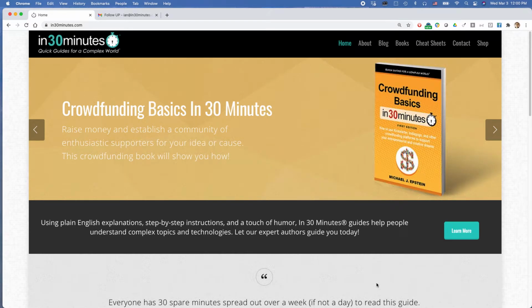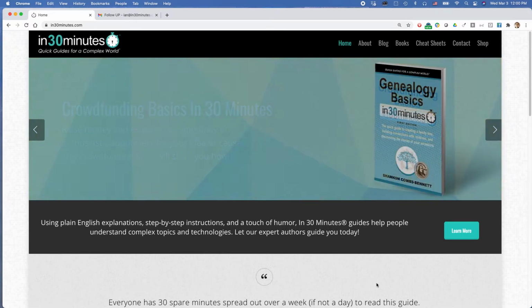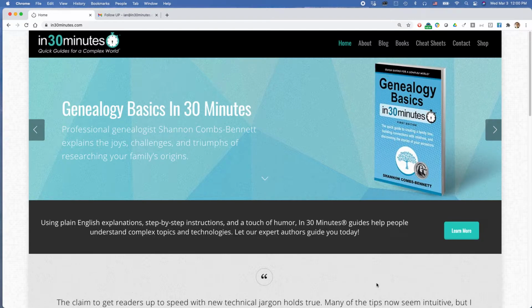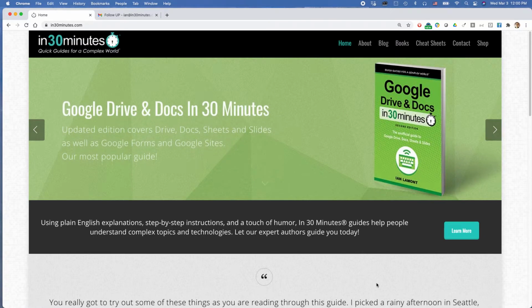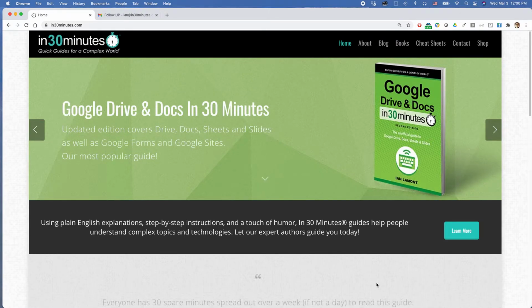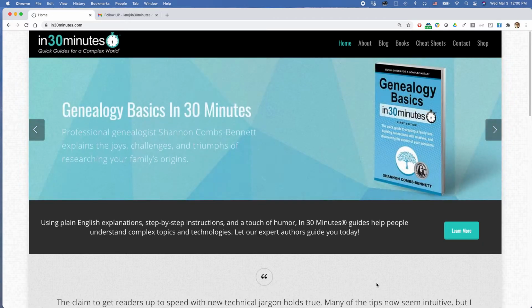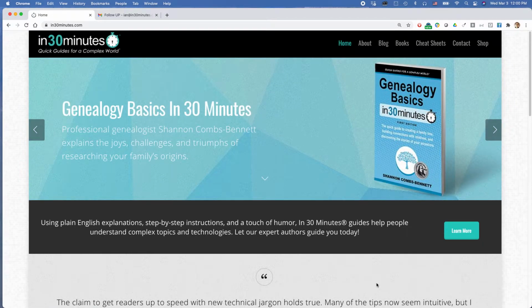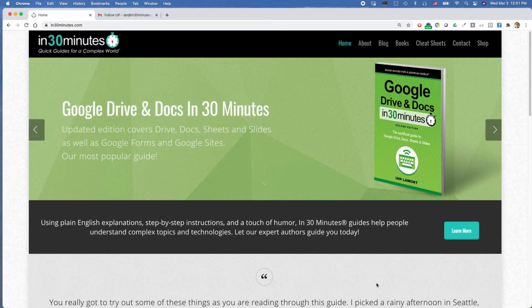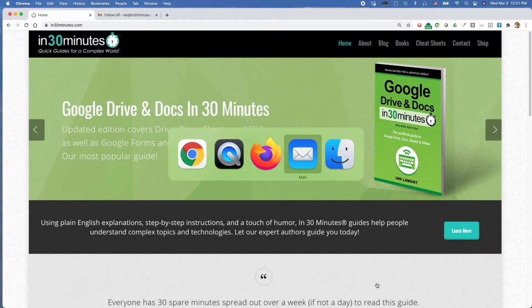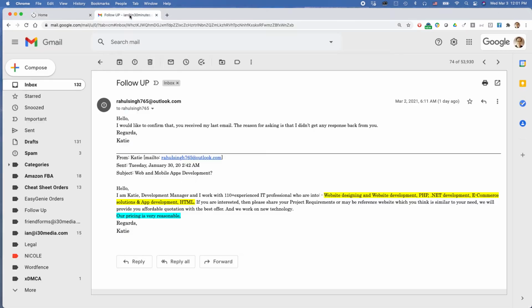Today we'll be talking about blocking spammers in Gmail, and I'm actually going to show you 3 ways to do it. A couple of them are very effective in making sure the spammers never show up in your inbox again. This approach works no matter what sort of setup you have, so it could be a Windows PC, a Mac, or a Chromebook. And it also doesn't matter what browser you're using, as long as you're opening up Gmail in the browser. So, quick disclaimer, what you see here may look a little bit different for you depending on how you have your whole setup going on. Let's take a look at Gmail and get going.